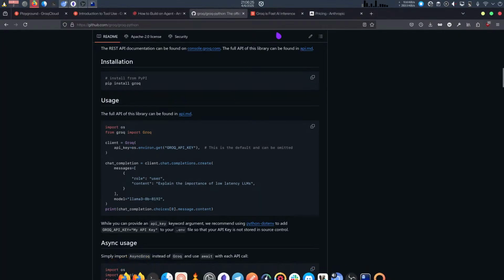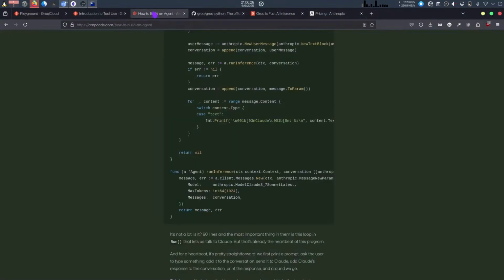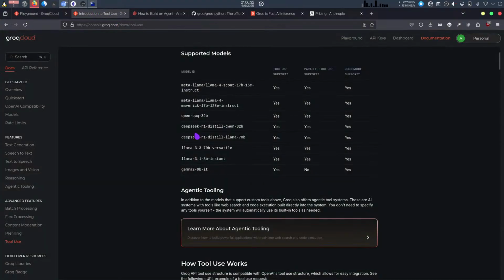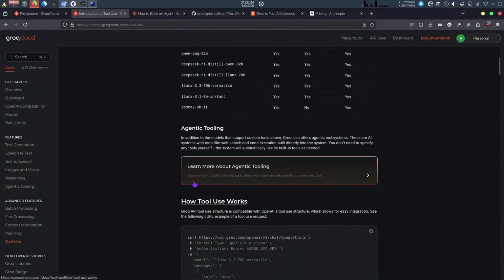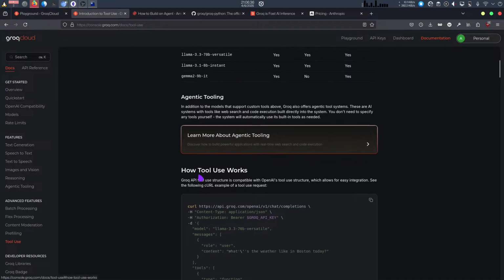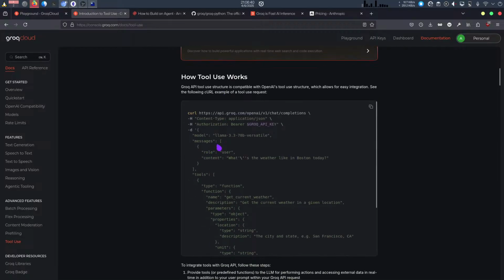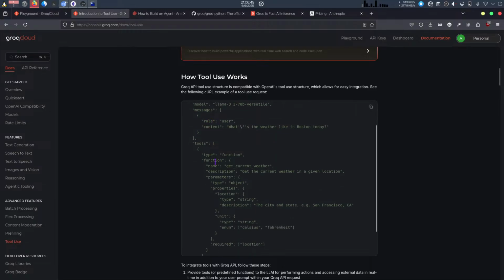The more interesting part is the tooling. Before we go to this tutorial, perhaps you can see what they say. So how the tooling works, they provided this example model. They provided here messages, what is the weather in Boston like, and the tools.